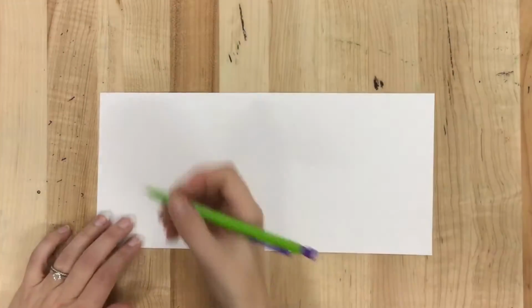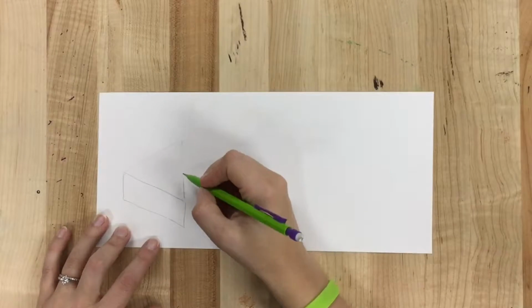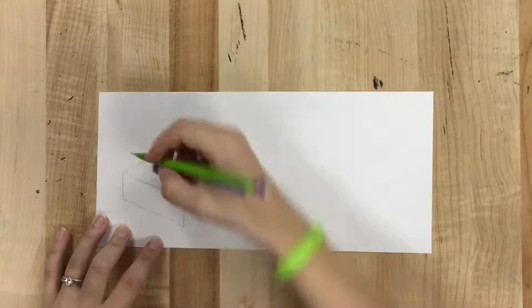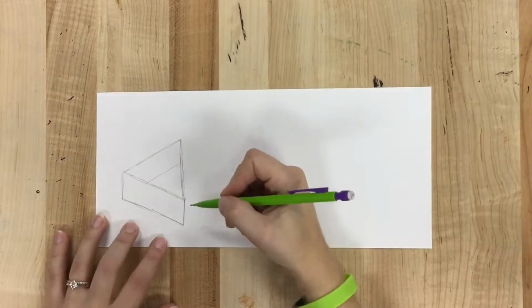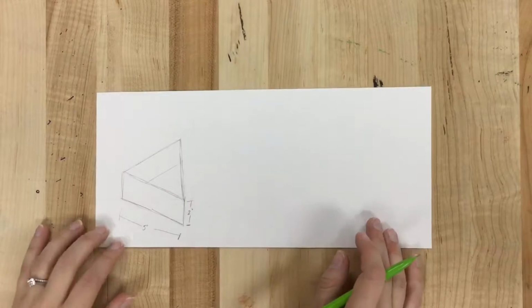The first step when creating a slab construction clay piece is to make a drawing of what you want your piece to look like when it's done. This drawing should be in 3D so that when someone is looking at it, they know what your intention is to make. It should also include the sizes for how big you want your piece to be and the measurements for each side so that when you do the next step, you know how big to cut your tagboard.